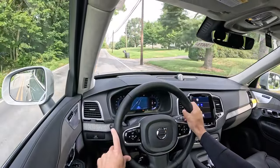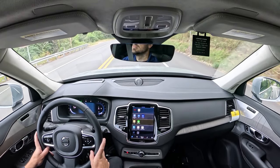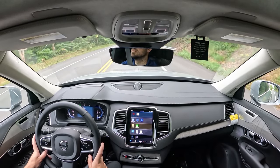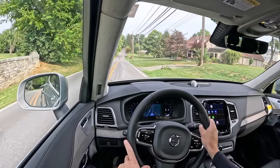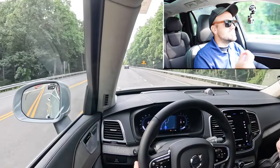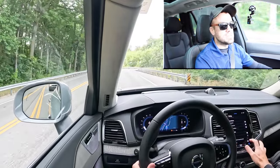Cabin noise is incredibly serene — a very luxury-like cabin, super quiet on the inside. An acoustic laminated front windshield comes standard on all trim levels. One of the new things for 2025: acoustic laminated front door glass now comes standard on the Plus and Ultra trims. It came standard on the Ultimate slash Ultra last year, but now it comes standard on the Plus as well, contributing to our perfectly serene cabin. There is also now an air suspension button — with an air suspension, it's going to absorb road imperfections beautifully.